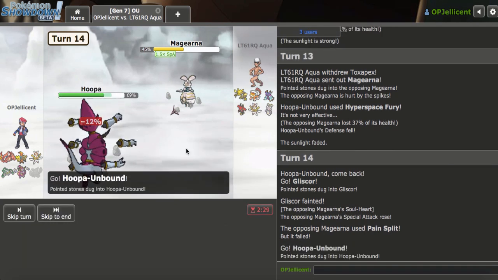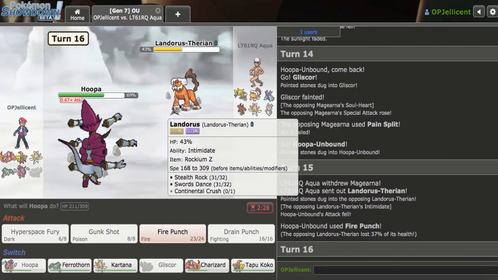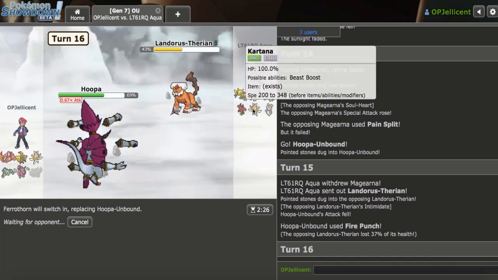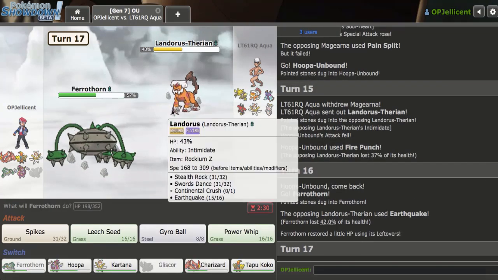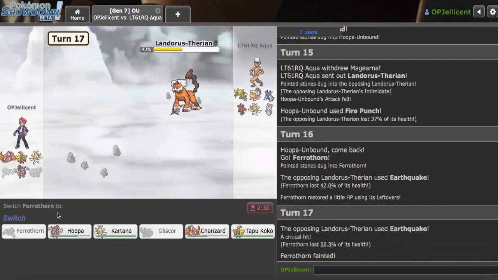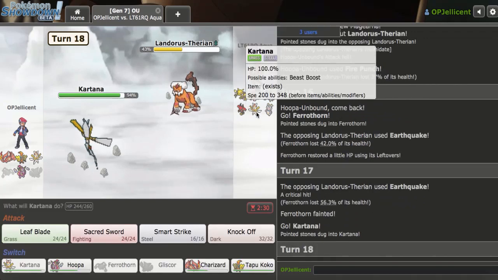Just to get in Hoopa again. And I think what I want to do is click Fire Punch this time as Landorus-T comes in. Doesn't take too much at all, but that's okay. I can simply go here into my Ferrothorn on the EQ. Just Gyro Ball here pretty safely. Oh, they crit me, come on. Okay, well, I'll go to Kartana then.